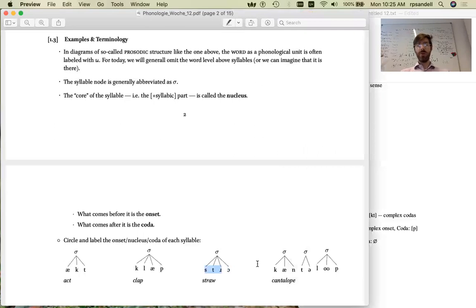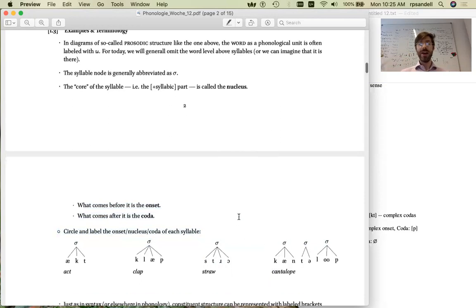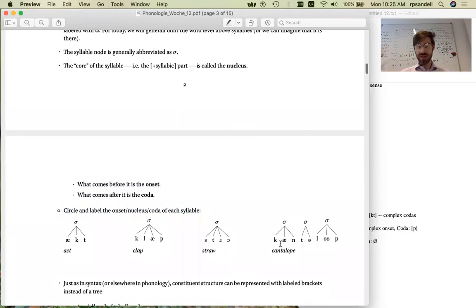Now finally, we come to a word that's a bit more complex, the word cantaloupe, this fruit. This word I would syllabify as follows. I would divide it up into three syllables. Thus far, we haven't said anything about how we might decide where the boundaries are between the syllables. We'll just take my syllabifications as given here. In the first syllable, we have a nucleus a. In the second syllable, a nucleus schwa. And in the third syllable, the diphthong o.